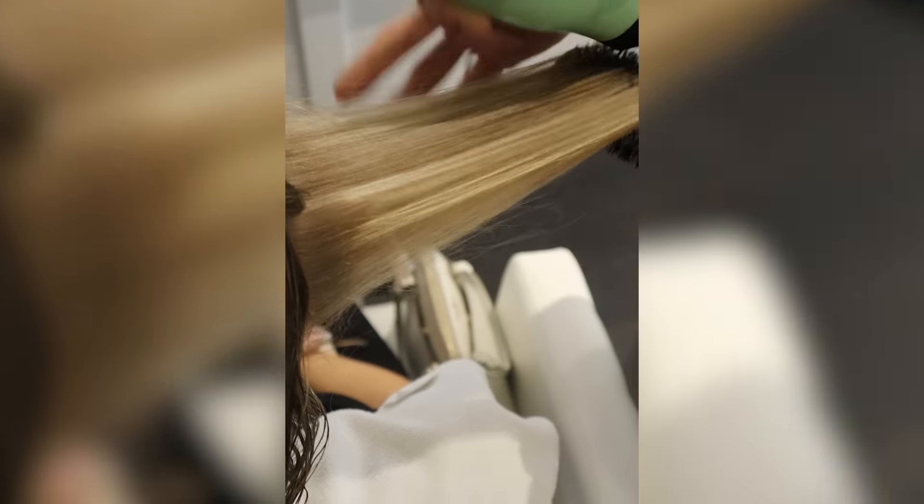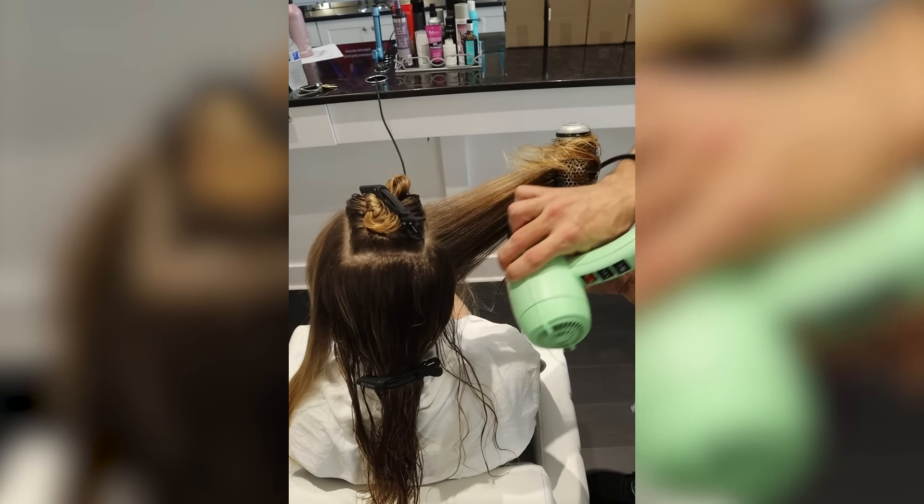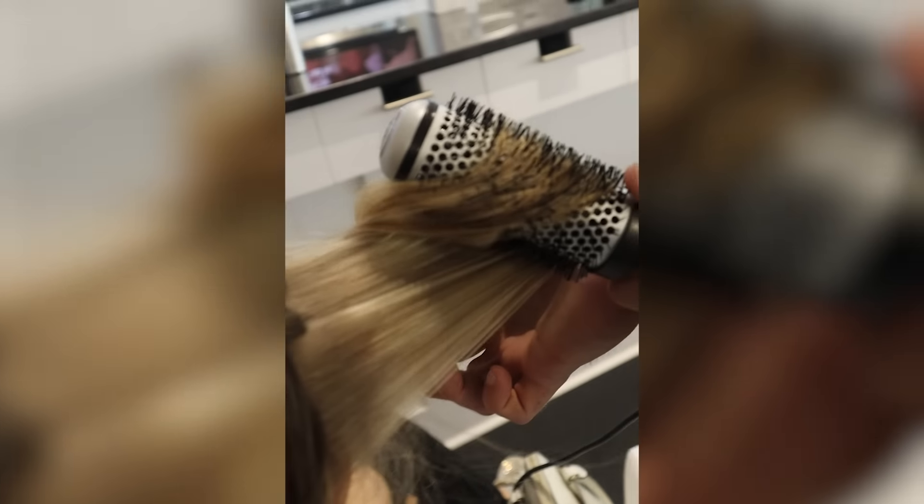So knowing all this, we don't need a super strong, hardcore heat protectant when we're just blow-drying. The hair care industrial complex is actually doing us a solid here — they actually have heat protection built into any good blow-dry cream. I can't tell you how many clients have been shocked by the difference a good blow-dry cream makes. It's not just heat protection — it also makes your hair look much shinier and much healthier. It'll give you more volume, get rid of frizz, and make your blow-dry last much longer. But for some reason, people think they don't need a blow-dry cream, and it's a big mistake.